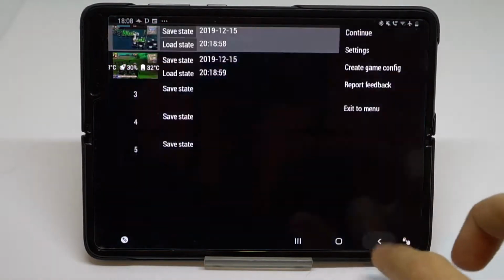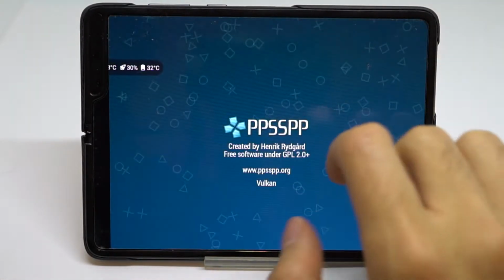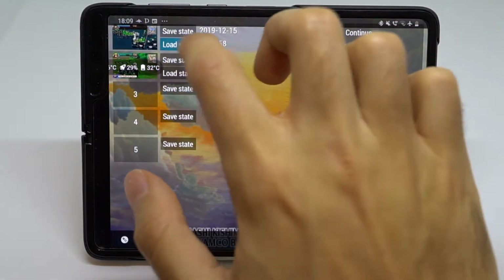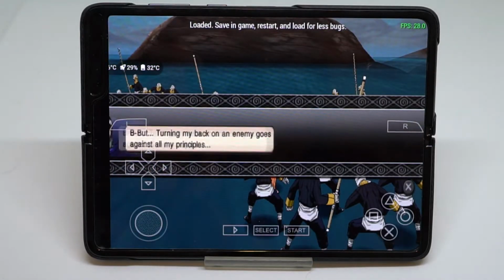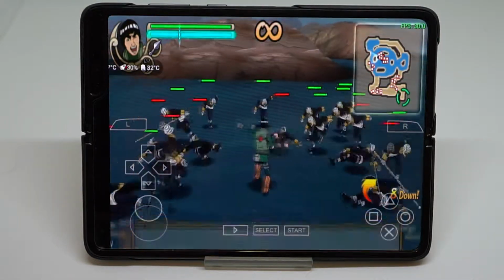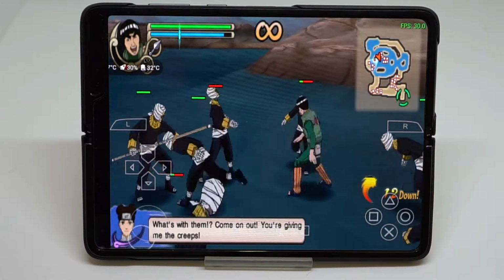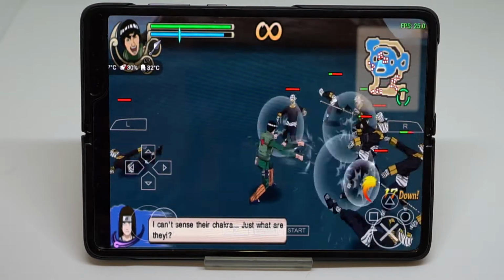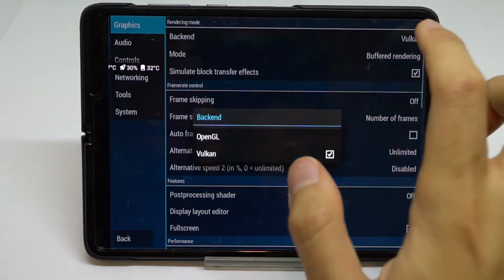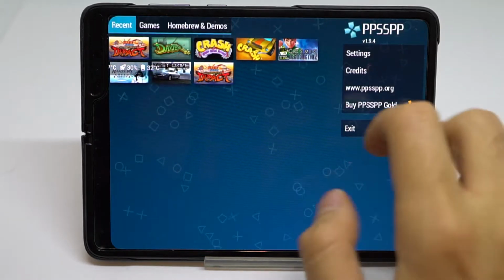Now, you can increase this if you go to settings and change this to Vulkan. I think it would play this much better. Let's go Impact. As you can see, it does seem a bit smoother. But honestly, I think OpenGL was the best one, so I'll stick to that for showing these different gaming tests.